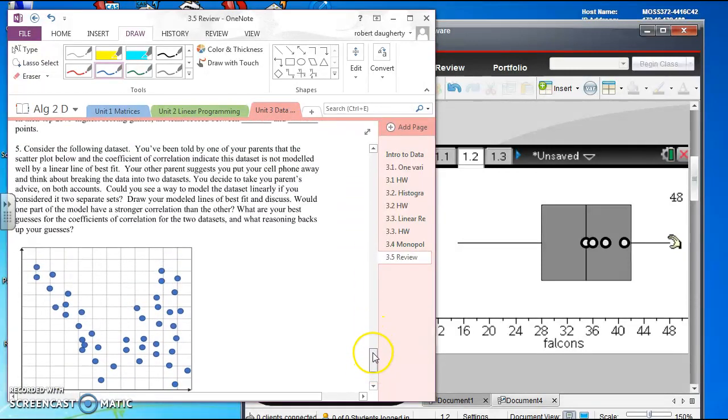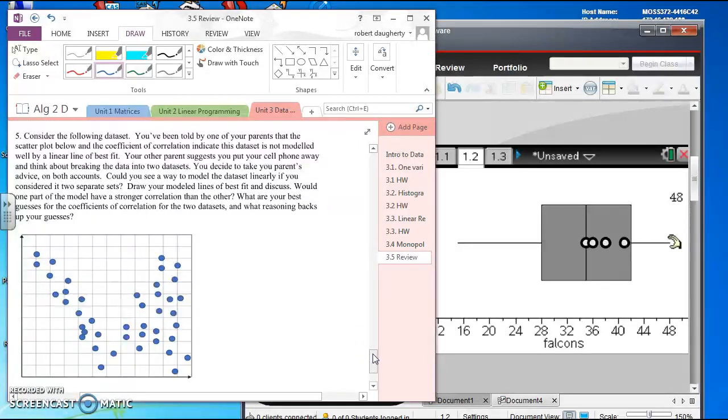Next question. Kids from last year hated this, but anyway, I will subject it to you in a review. They didn't see it in a review. They saw it on their tests. So it's just a concept that talks about correlation. Remember, on the SAT and PSAT, they're not going to ask you to calculate the correlation. They're going to ask you to interpret something about it.